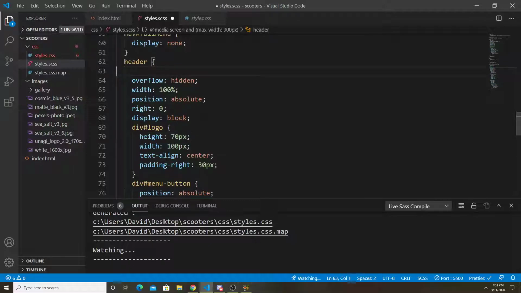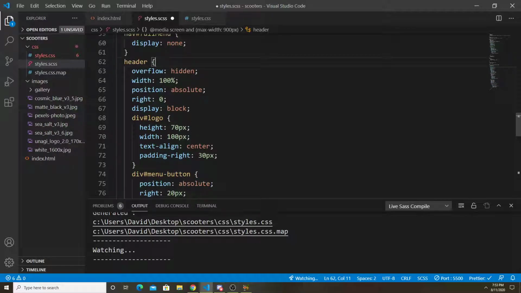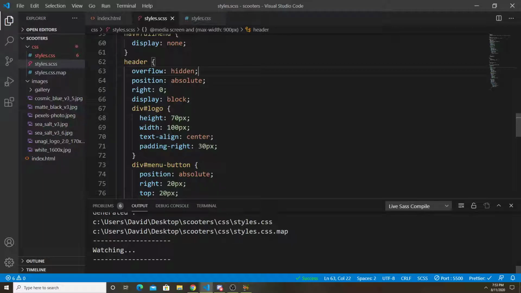So I need to get rid of that height. The width, that one also I think I need to get rid of. Yeah. Save.